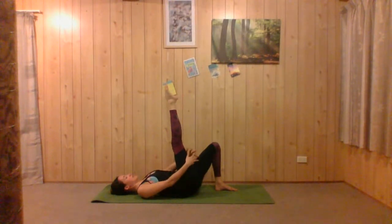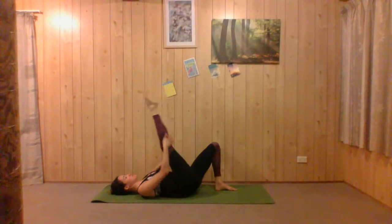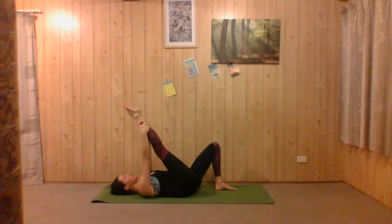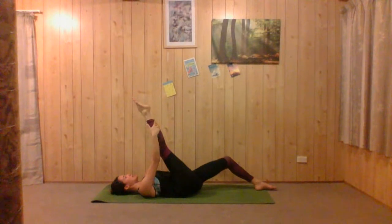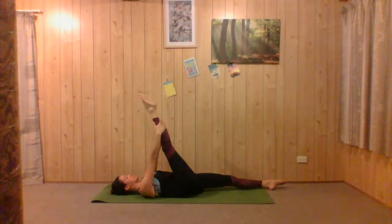Then going to interlace our hands behind our right thigh or as high up the right leg as you would like, keeping it straight and getting a nice deep stretch into that right hamstring. So trying to let your shoulders and neck relax here, and any extra pull that you need to do on the leg is just coming from your elbows. If you need a bit more of a challenge, feel free to straighten your left leg a little bit or completely, trying to keep both legs as straight as you can now for that full pose.